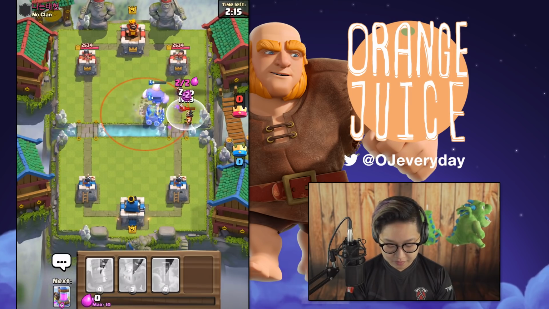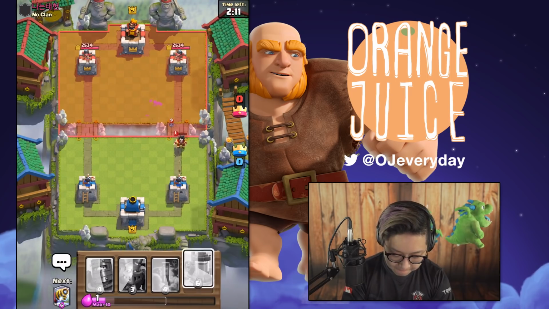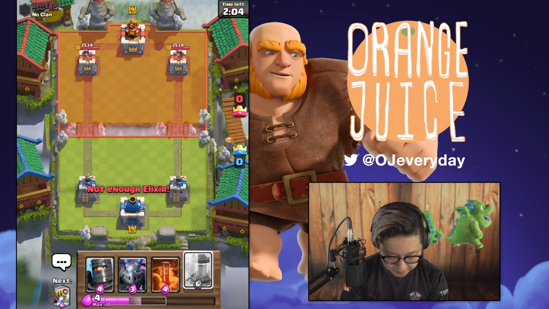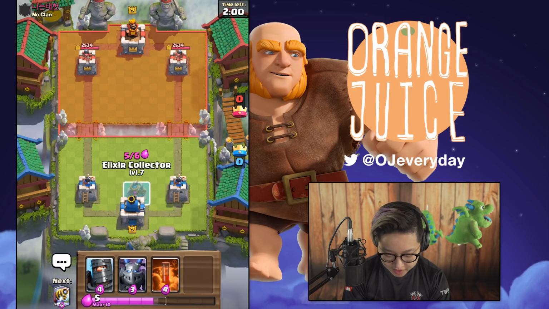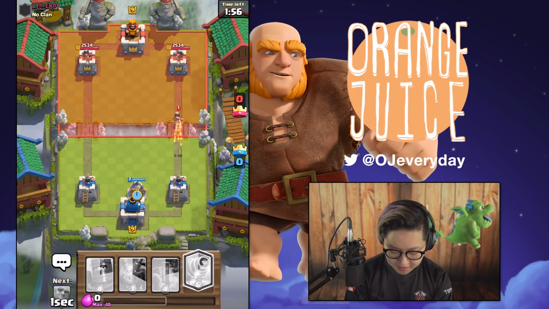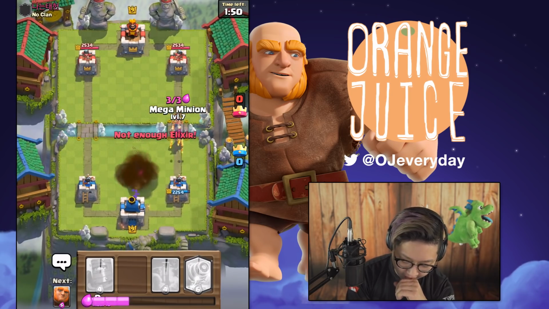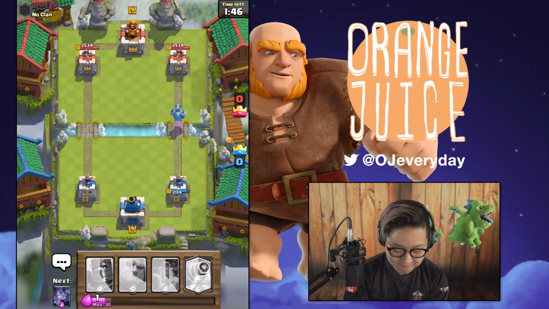Oh dear. Oh dear. That was a good Electro Wizard. So he's got Rocket. We've got to keep baiting with those Rockets. I'm down a little bit of Elixir. I wish I had Zap for those bats. It's going for that chip damage. I'll take it. I don't have a choice. Okay. We can do this.